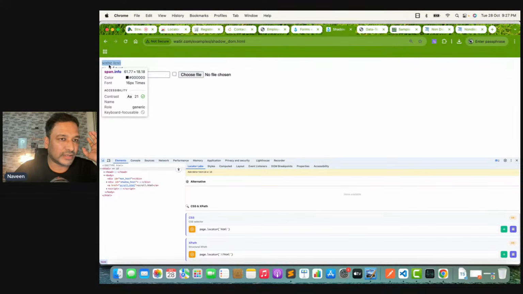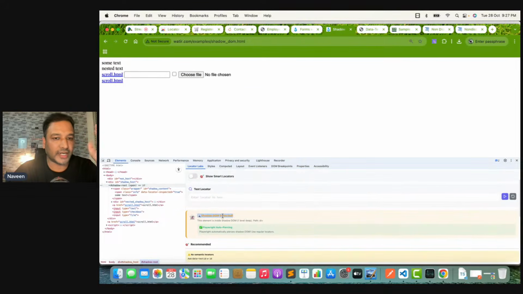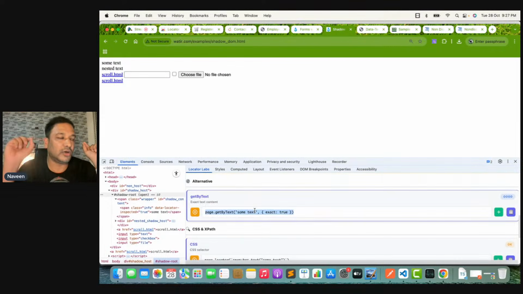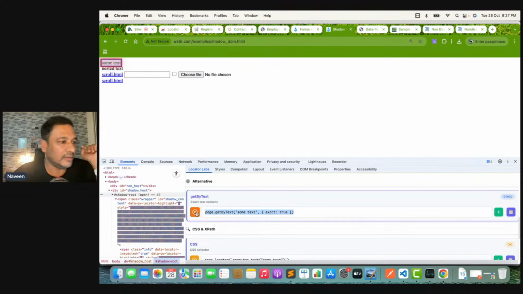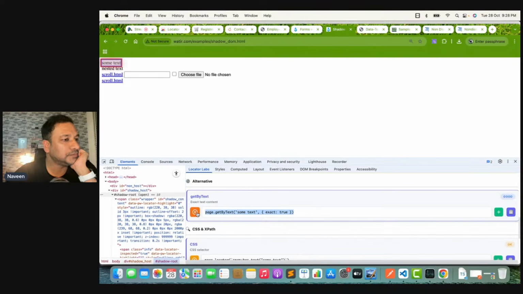You see that, let's see, for example, some text. Can you see the shadow root here? And it's giving me a message here, hey, shadow DOM detected. Playwright auto piercing. So if you're coming from a Playwright background, you don't need to worry about it. You just directly start using this element with dot click, dot send keys, text content, get text, whatever you want to use on this element, and see it's highlighting that element also. Okay, and this is available in the shadow DOM. So this is how you can use it.